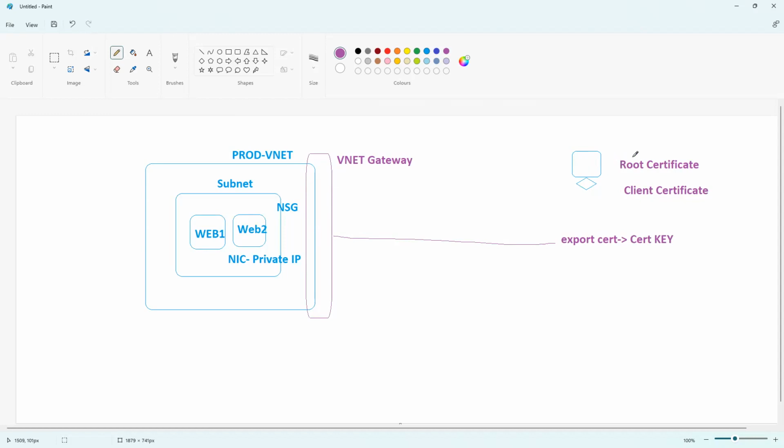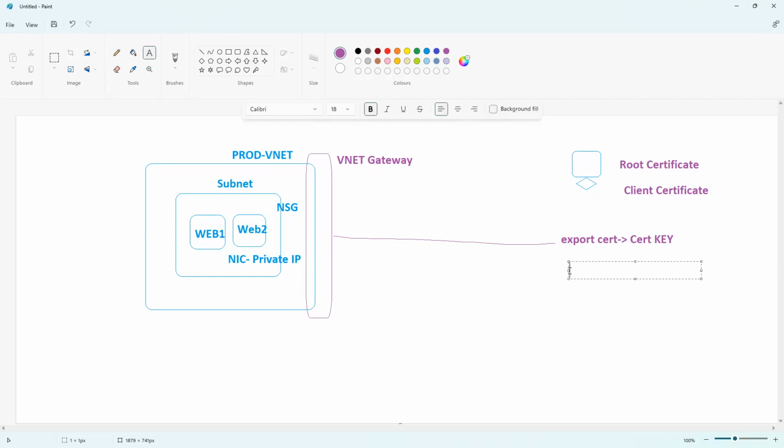So both the root certificate and client certificate have to be configured in the one machine for the first time. So later this client certificate can be installed on any user's laptop or any user's device where they want to connect to this virtual network. Okay, so what you need to do is copy this client certificate and install it in all the client machines that need to connect to this virtual network. Okay. So root certificate, we update the key in the virtual network gateway, and the client certificate you have to export and install it.